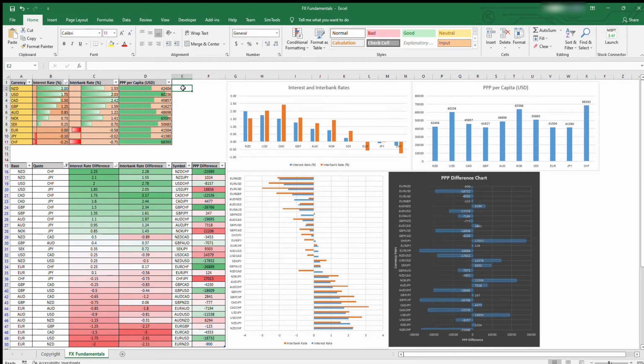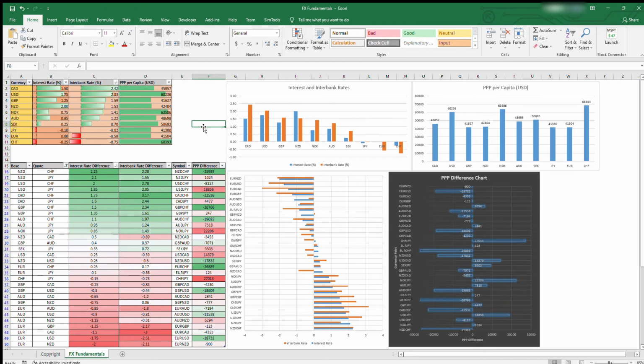So again, this is not financial advice. This is just me doing my own analysis, which gives me a directional bias in the market. For example, if we look at just the interbank rate, the interest rate for banks lending to each other, this is what we have. So who has the highest here? The highest interest rate we have right now is in Canada, at 2.42%.